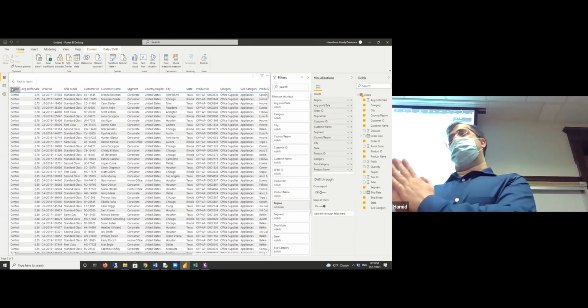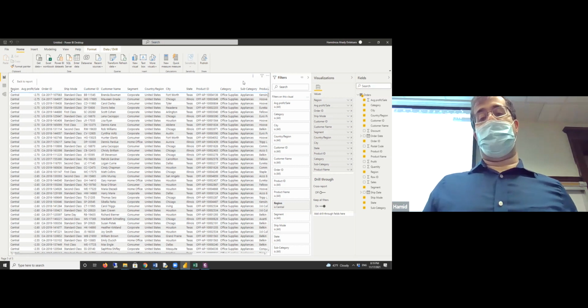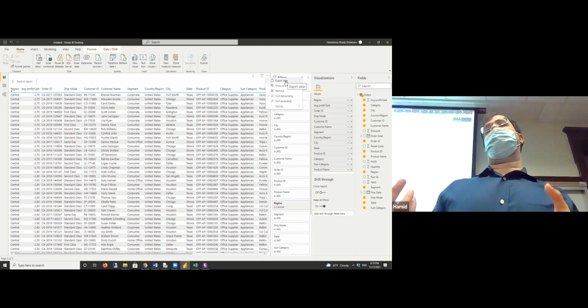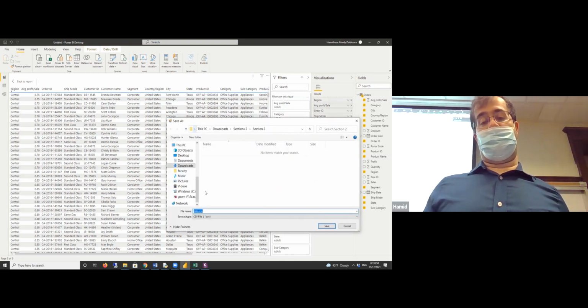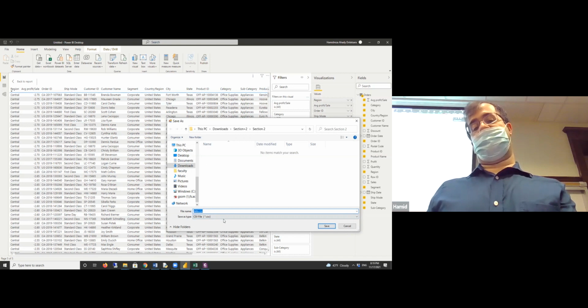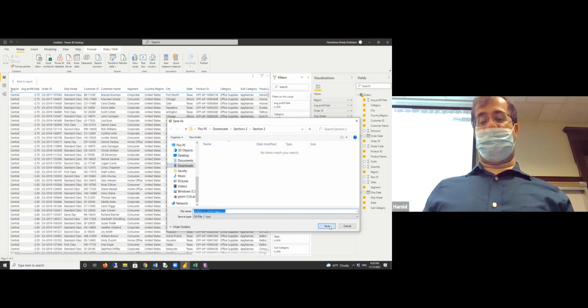From the figure, we want to export the data to somebody or send the file to somebody to do more investigation. So on the right side of the table, you see 3 dots. Select it and select export data. We already allowed other people to do that. So you export the data. You can name it as a CSV file. So here I put the name problem in central region .csv. And I save it.